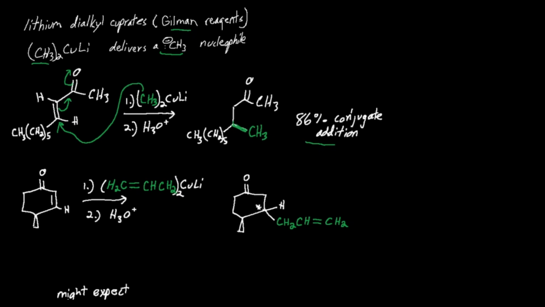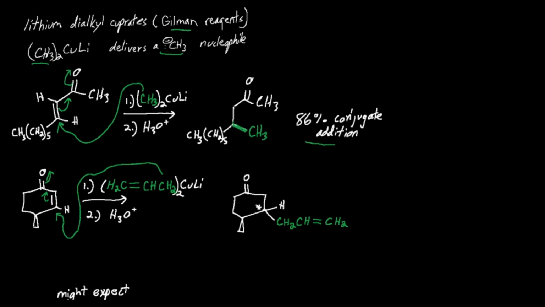This, what we would call an allyl group, but more importantly, a carbon nucleophile, and it's even got an alkene functional group within it, going directly here by conjugate addition, kicking these electrons up, and that takes place also with high selectivity, although I don't have the number exactly for that one.